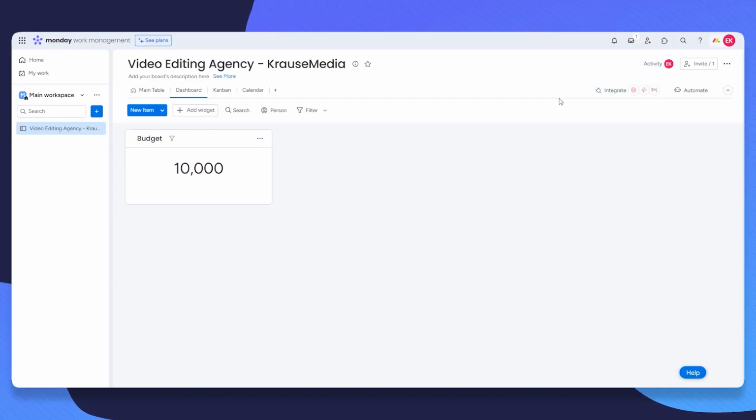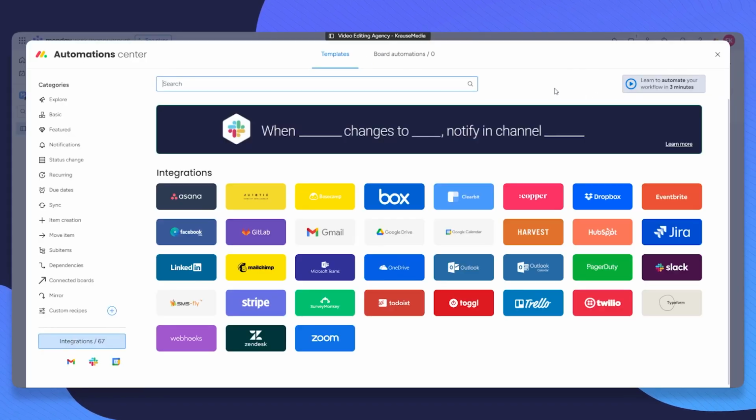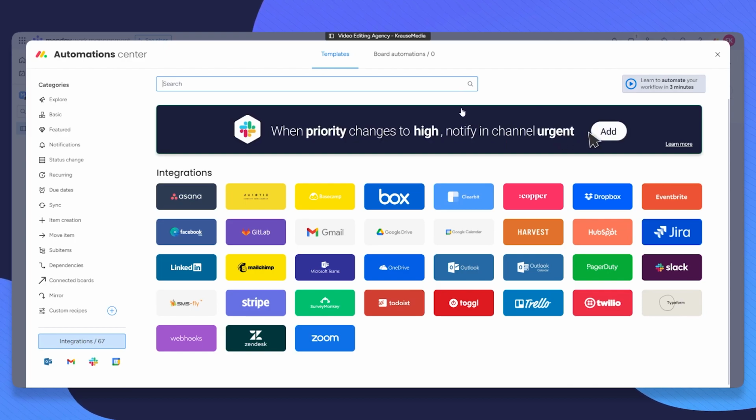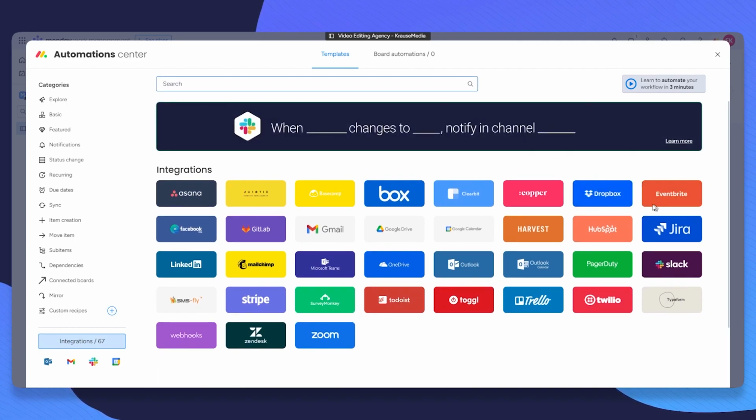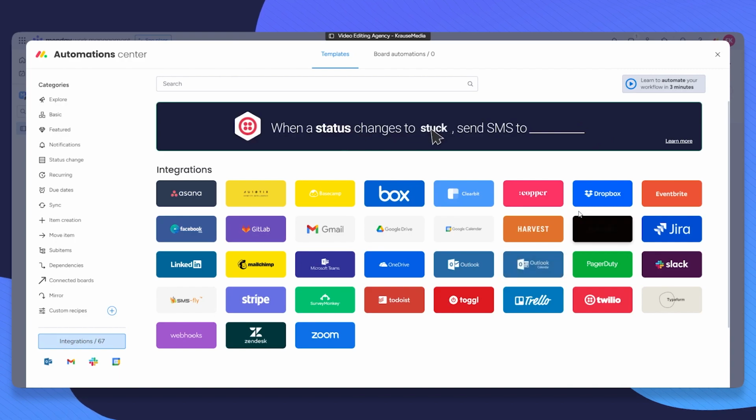And one other thing which I would like to touch on are the integrations on Monday. Now, Monday is going to offer you a variety of different integrations, let it be apps or simply integrations with other marketing tools. As you can see right here, Monday offers you all of these tools, and these apps on screen are all software integrations. So you can just connect Monday with all of these apps.